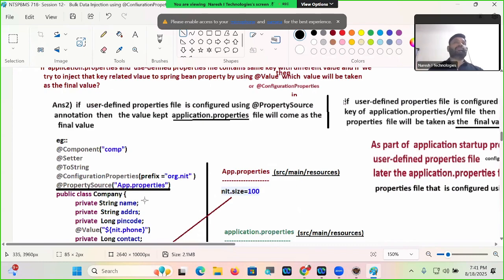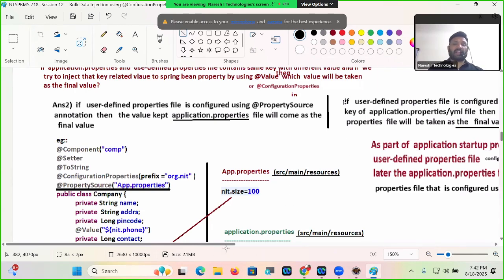If I give two different values, one by using application.properties, one by using a custom property file configured by @PropertySource, and a custom property file configured by the spring.config.import key, then whose value will be taken as final value? Tell me, guys.